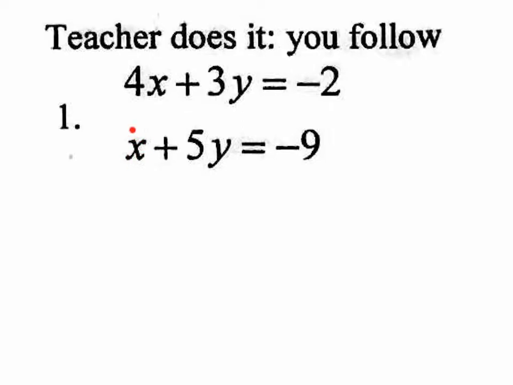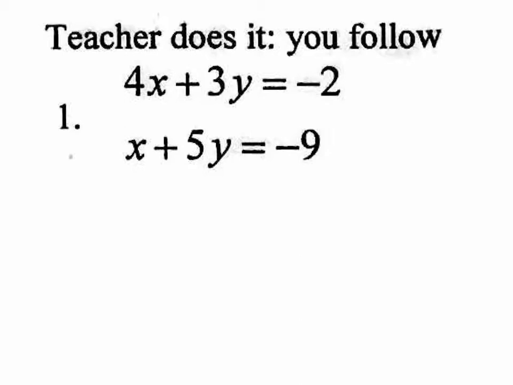And in order to get rid of this x, I would have to subtract 5y, then I'll have x by itself. Step one is to pick an equation and get a letter by itself. Pick an equation and solve for a variable. So this one's pretty easy because it just requires one step. Up here, if you wanted to solve for x, you would have to subtract 3y, and then get rid of the 4 by dividing by 4 and dividing by 4. That's 2 steps. And not only that, you're going to end up with fractions.